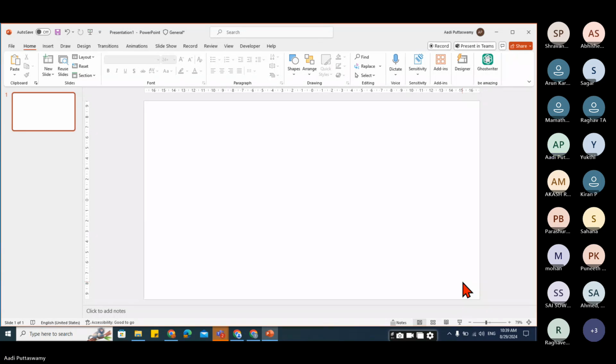Now let's say buttons. What are buttons? Buttons are used for navigating from one report to another report, or from one page to another page, or one dashboard to another dashboard. So it can be anything, right? If you have seen websites, you'll have so many buttons. I'll click on one, say, for example, let me go here.